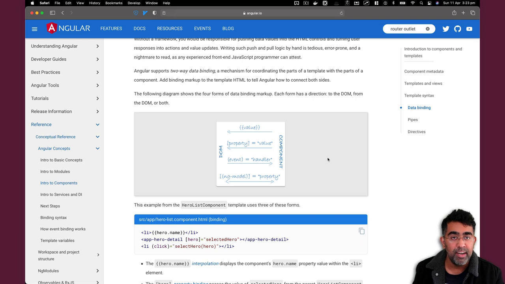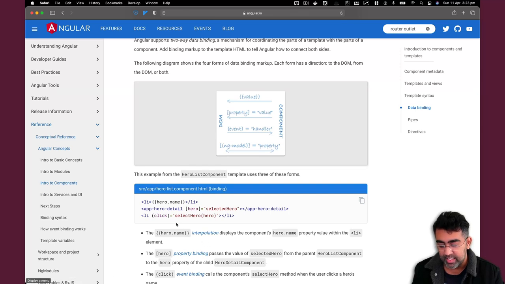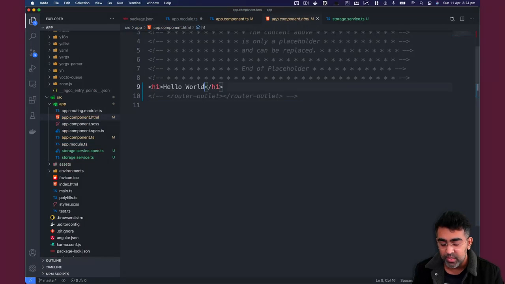To make it very easy for us to read the data from that TypeScript file, we are going to look at this concept called interpolation. Okay, so it displays the component property value within the HTML file, and the syntax for that is using these curly brackets.